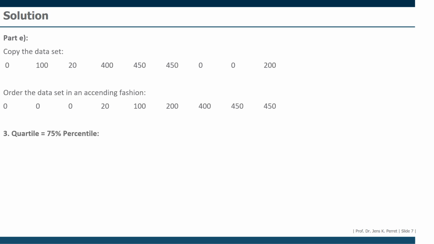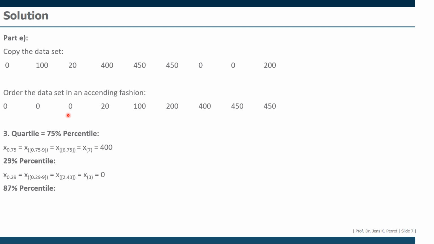So for the first part, the third quartile, we're going to check out first. We have 9 observations. So we start with 0.75 times 9, which gives us 6.75. Rounded up gives us 7. Checking out the 7th value, we get 400. Then we continue with the 29% percentile. So 0.29 times the 9 observations gives us 2.43. Rounded up is 3. And the third observation is 0.